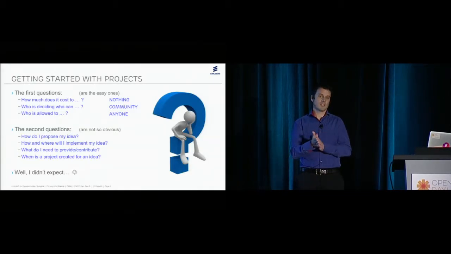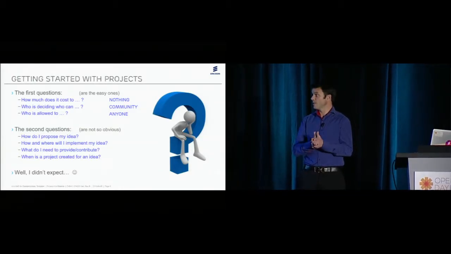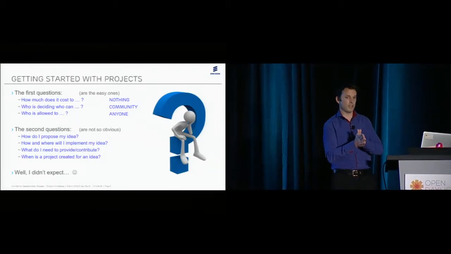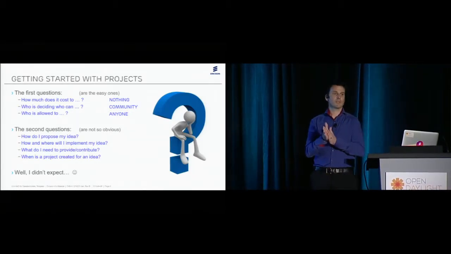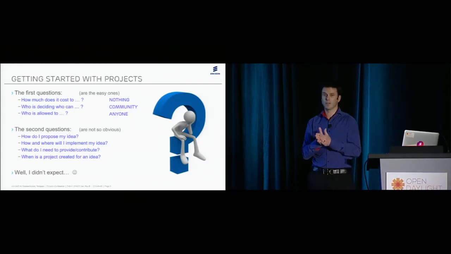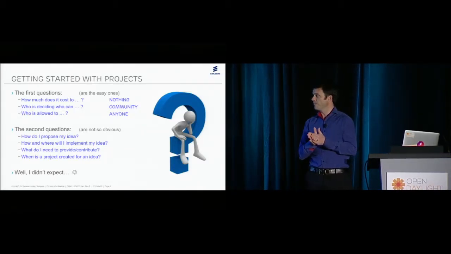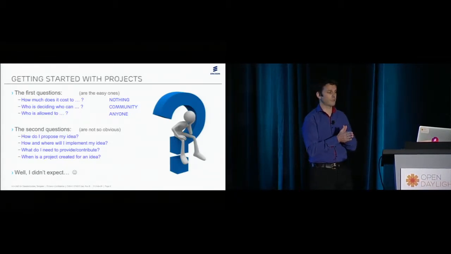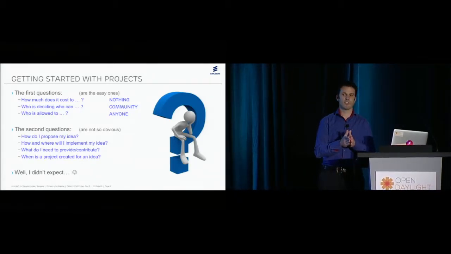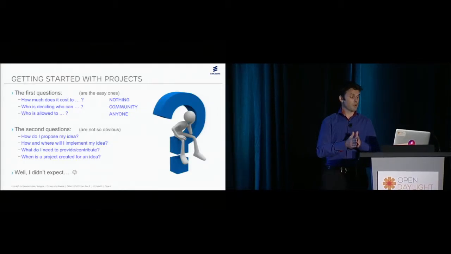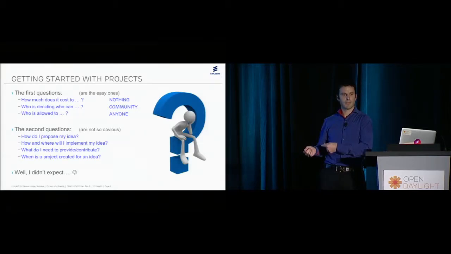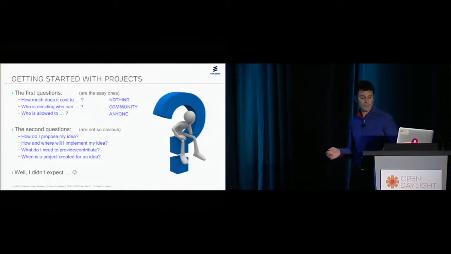There is a formal decision function with the TSC to actually create a new project. But it is very easy to create new projects. No projects so far have ever been told no. Every project has been accepted. We have had a couple of projects proposed and then pulled out, but no project has been, let's say, rejected as a concept. It is possible that a project should be rolled into another project which is doing something very similar or the same, and that has happened as well.